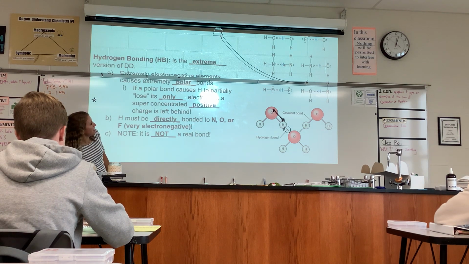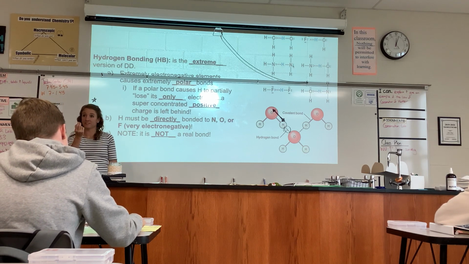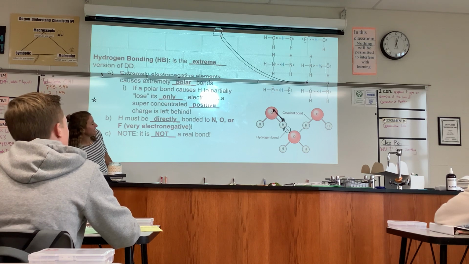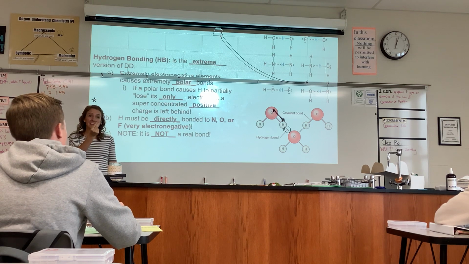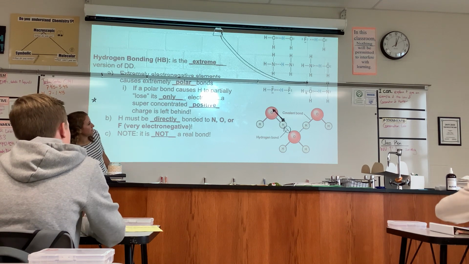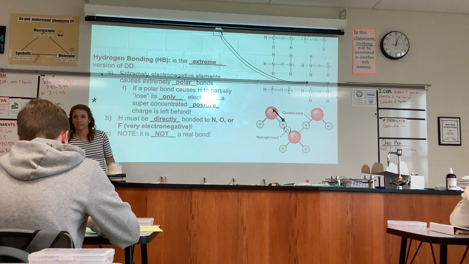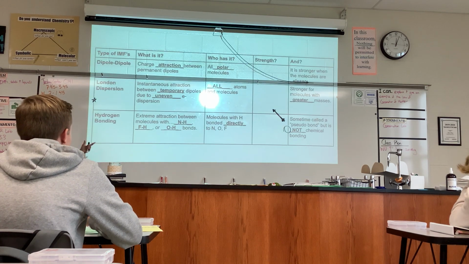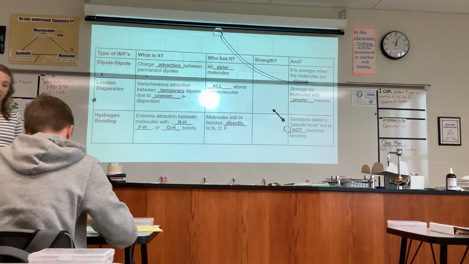Notice here's your H. You have an N on this side and an N on that side. It has to be sandwiched. Same thing here, you have an N on that side and an O on that side, that's still fine. But if it's not sandwiched between, you can be deceived into thinking a hydrogen bond could form. Make sure you have it between N, O, or F. Now, hydrogen bond is the strongest of our three forces because it's an extreme dipole.